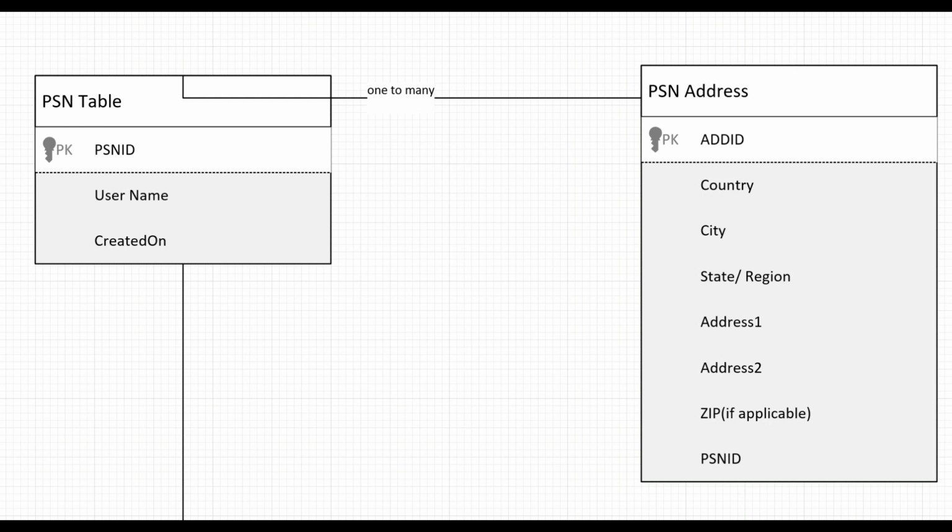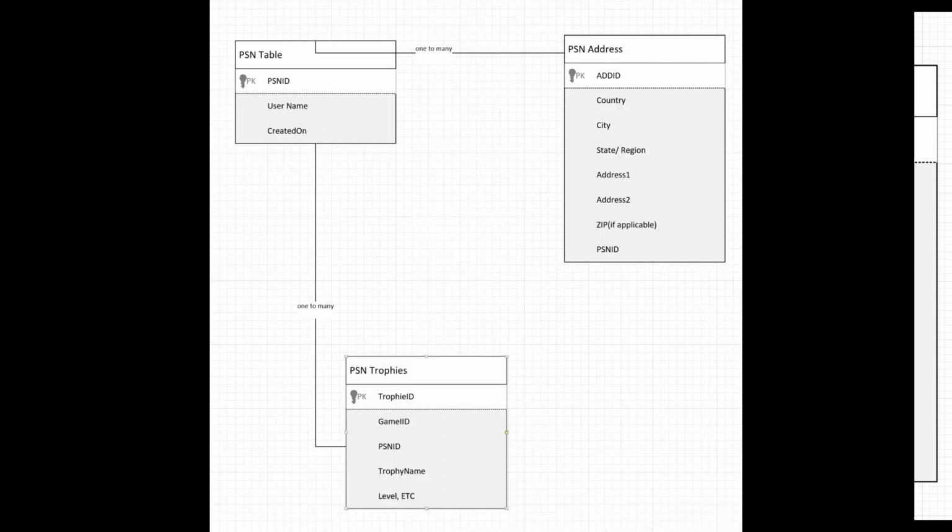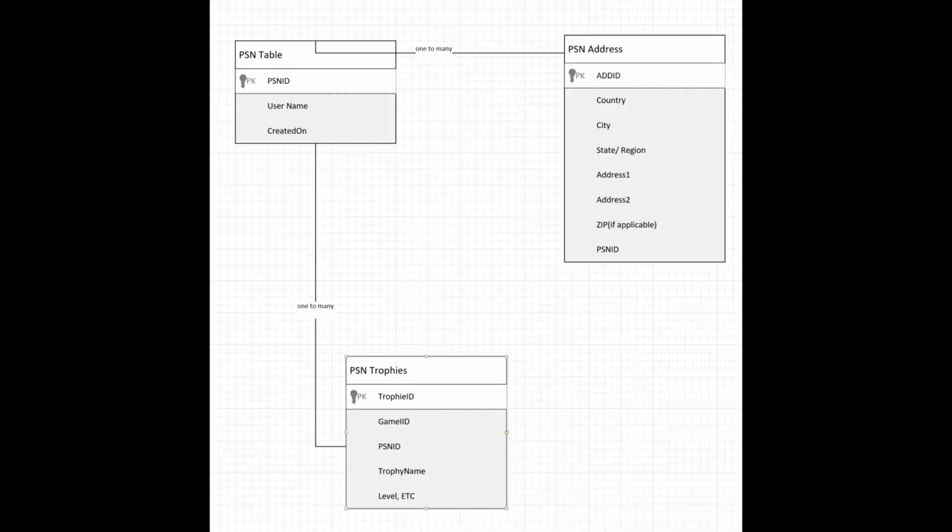So let's say that we want to look back at your trophies. What data should be in that table? It's pretty easy. The data should be similar to the following. And mind you, this is just me mocking this stuff up, just based on my knowledge of database management. So here's your PSN trophies table. There's a trophy ID, which is unique to the trophy table. There's a game ID, right? It's also going to act as a foreign key. It's related to a game table.